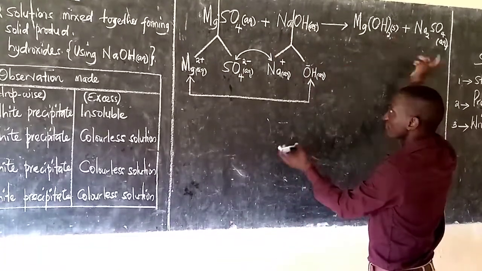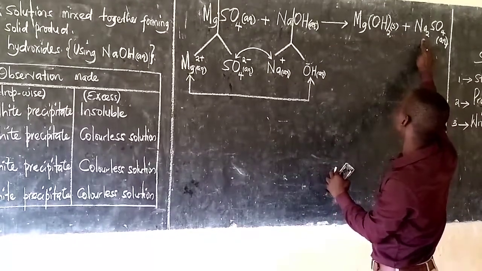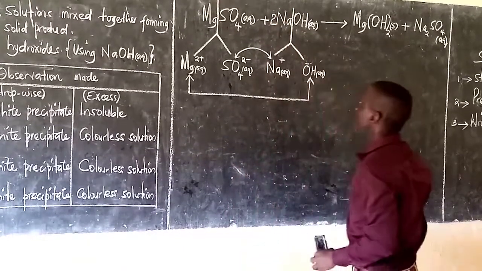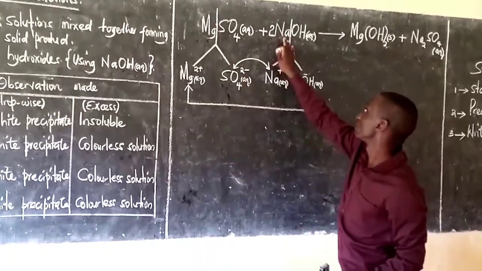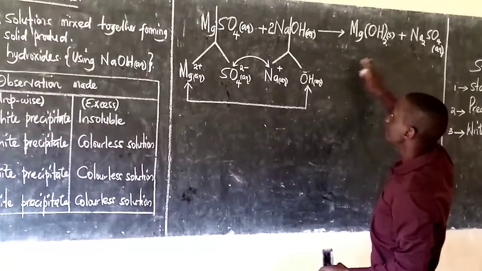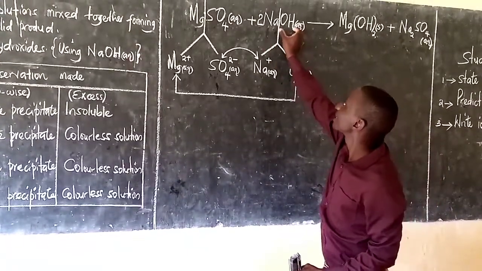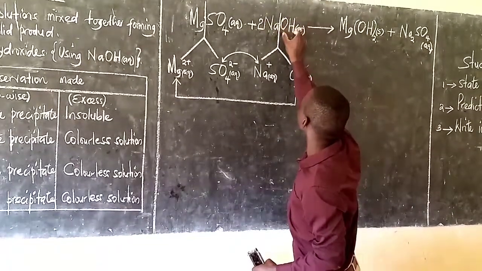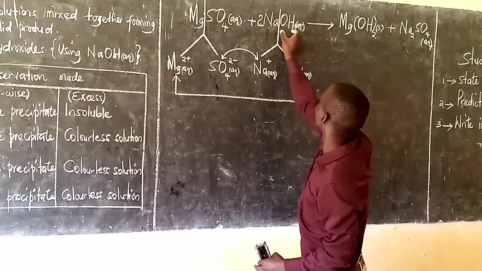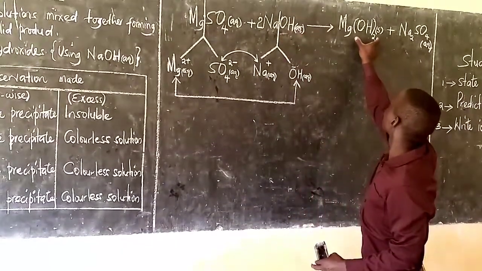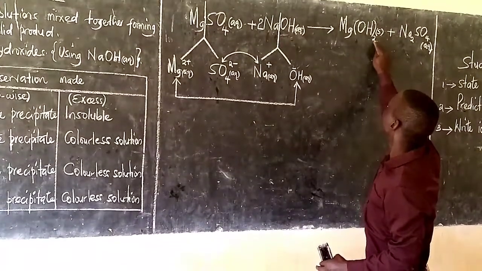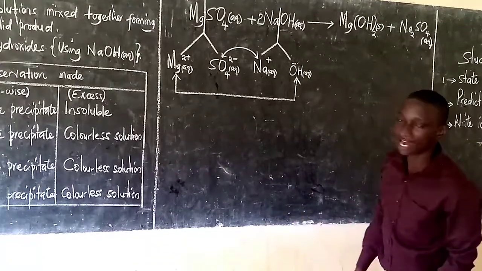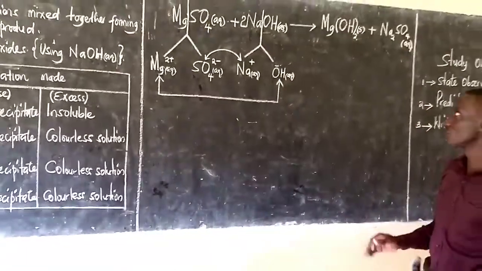So we interchange those factors. The one doesn't affect anything this side, but when this 2 comes here, it changes something. So the sodium is also balancing, 2 sodium atoms, 2 sodium atoms. Then at last, we are taking this as a whole, a hydroxide. So this 2 multiplies the whole of this hydroxide. So there are 2 hydroxide radicals this side, then the hydroxide radicals this side, how many are they? There are 2 because of that 2 that is written down there. So from this, we now have our balanced equation.